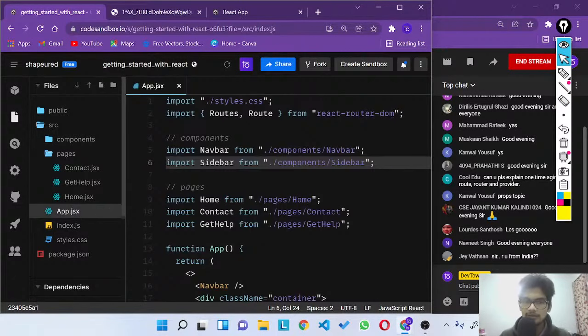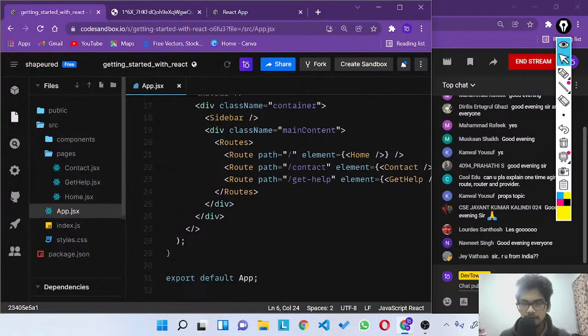We'll go to app.jsx, and you can see at the bottom this is the place: home, contact and get help. Let's say in all three of these, we will send a property, or a prop, you can say title. And guys, consider it like a variable. It is exactly like a variable, so it can store whatever you want. It can store a string, an array, or numbers. Yes, definitely it can. So let's say it stores home, home dash page.